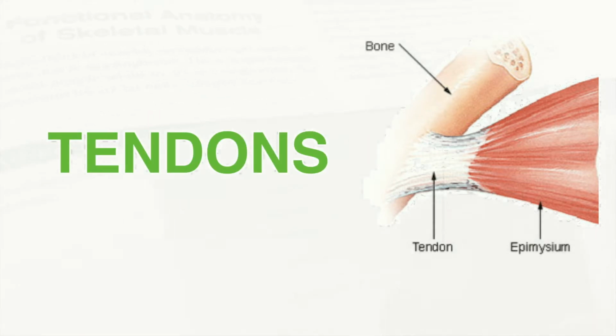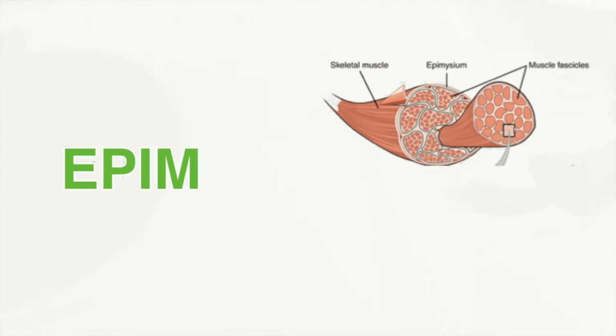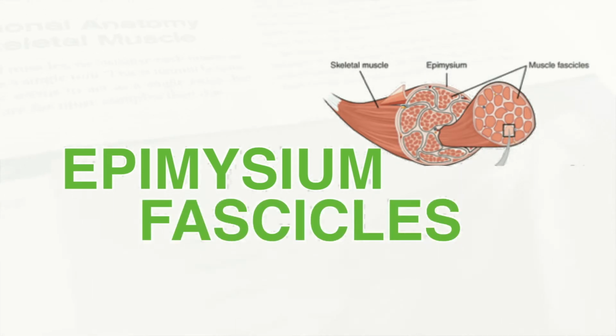Muscles are essential in the mechanism of all body movements. Muscles attach to bones via tendons, which allow bones to move. All skeletal muscle is covered in a fibrous elastic sheath called the epimysium. The epimysium holds the bundles of muscle fascicles together.